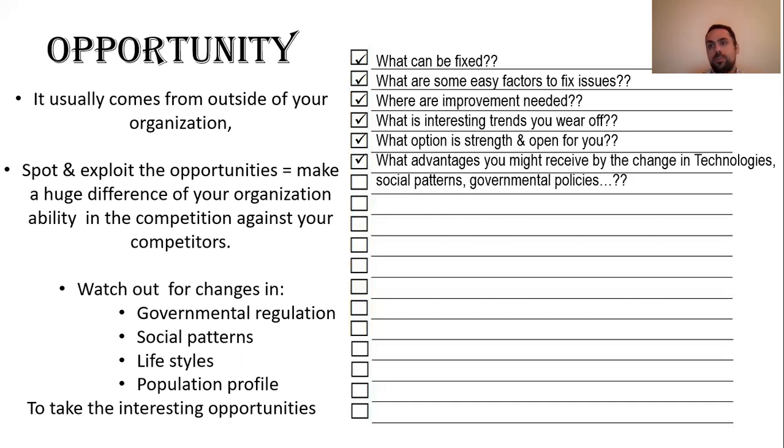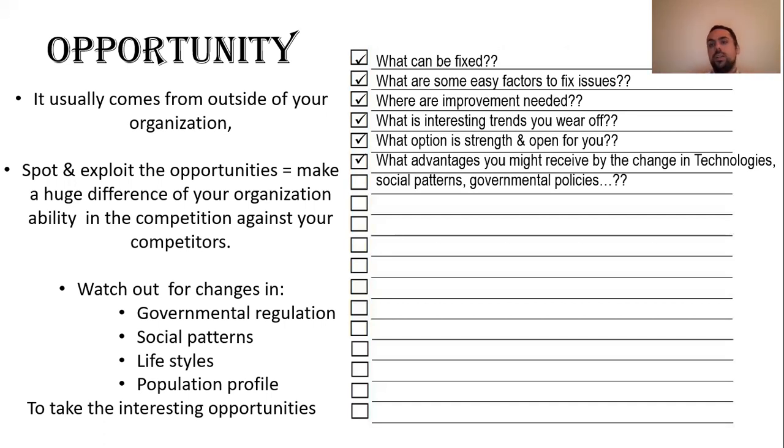Please pay attention. About the opportunities, sometimes the weakness and threat of our competitors is a type of opportunity for us. If we want to answer the question of the opportunities, these questions are: what can be fixed? It means which type of problems we can fix, so it can be an opportunity for us. What are easy factors to fix issues? How can we fix a problem in an easy way?